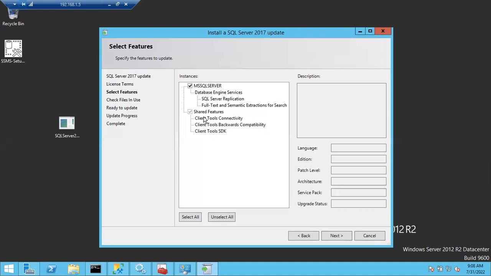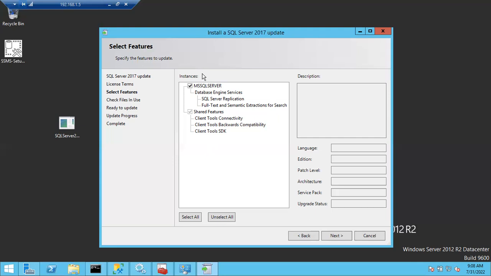Why? Because of the service pack you are installing. I'm installing 2017, so you can see 2017 instances only here. If you have multiple instances of 2017, you can see them in this list. But if you have 2016, 2017, 2019 on the same Windows machine: if you open the 2017 update, you can see the 2017 instance. If you open the 2019 update, you can see the 2019 instance. If you open the 2016 update, you can see the 2016 instance. Is it clear, guys? In this window, you can see the other instances of the same version.